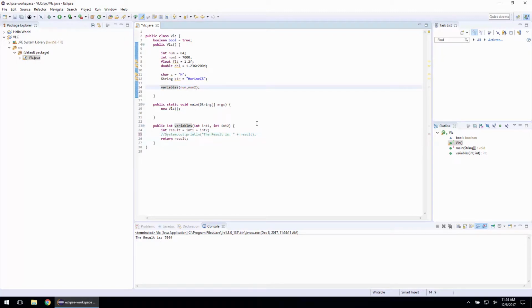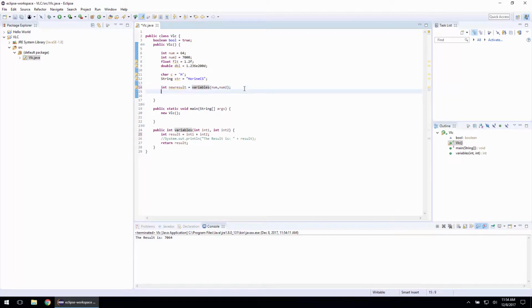So then we can say int new result. We could use the same name as down here, but it doesn't have to be. Int new result equals this. And then we can go down here and sysout new result. And then when we run it, it will give us the number again.